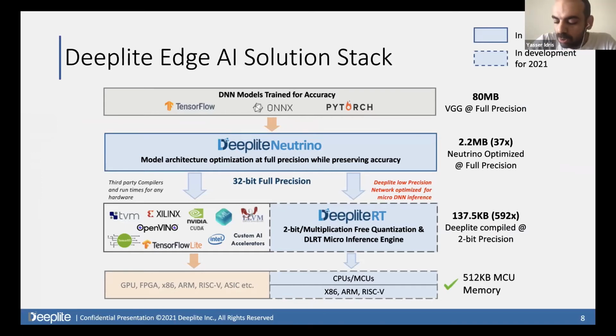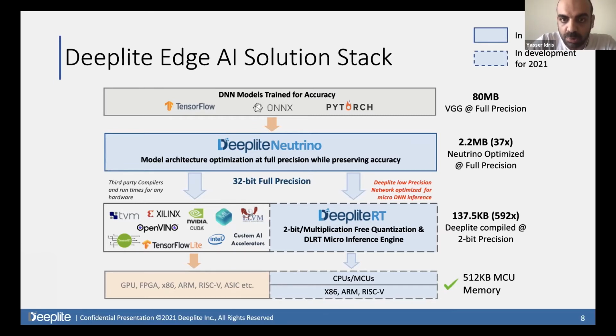So we have two main products at Deeplite, right? The first product, which we're going to be doing most of the talking about today, is Neutrino. And basically, Neutrino is a content-aware optimizer. And what that means is that we take your deep neural network, different model, regardless of the type of the model, classification, object detection, or a custom model, and we optimize it.